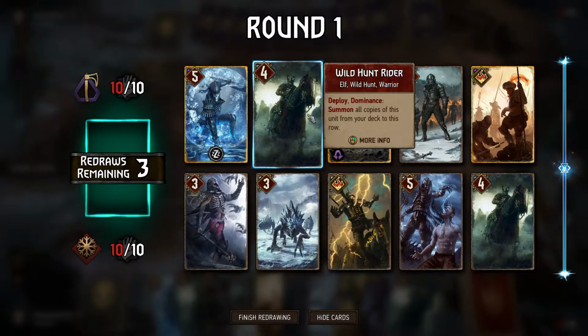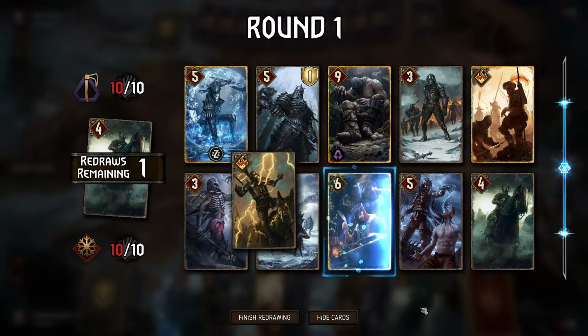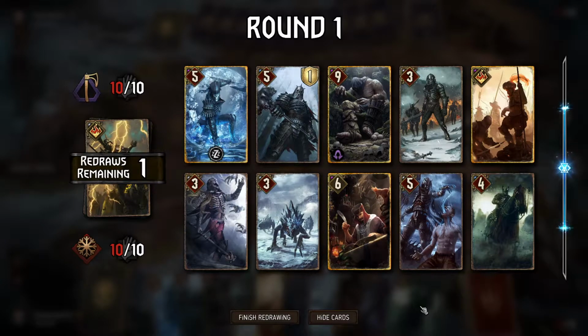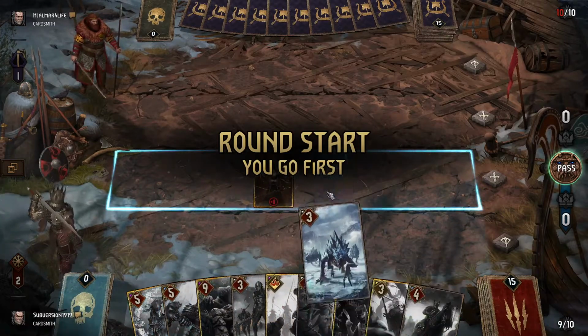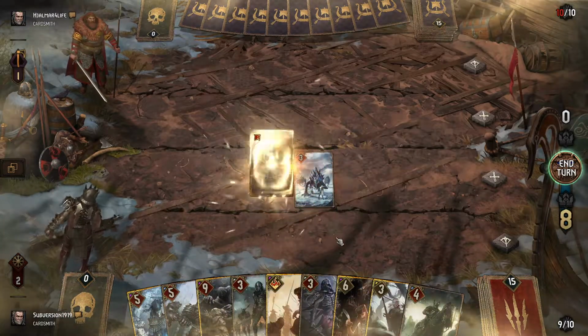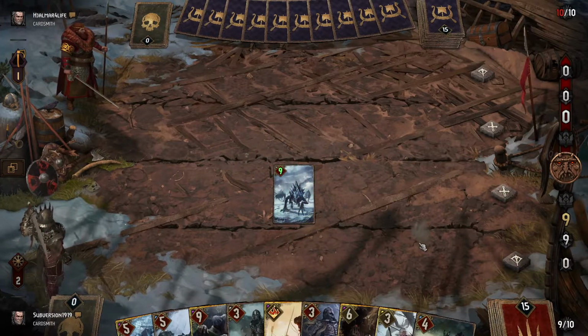So this is actually a brick, one of this. This summons its other copy from the deck, so we should send this one to summon from the deck. And that is all. Let's start with this. This is an engine. If we have dominance, it will get 1 point per turn. So, yeah.